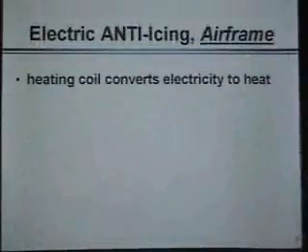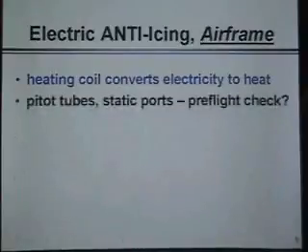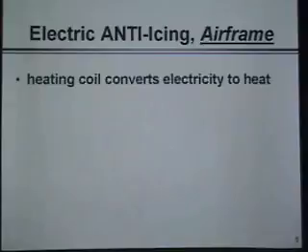Airframe electrical anti-icing. It's just a heating element. One of the two things that happens when you run electricity through a wire is the wire gets hot. If you run enough electricity through it, it'll get good and hot. That's what a pitot heat is. Pitot-static port, or pitot heat, is just an electrical coil of wire that you run electricity through.